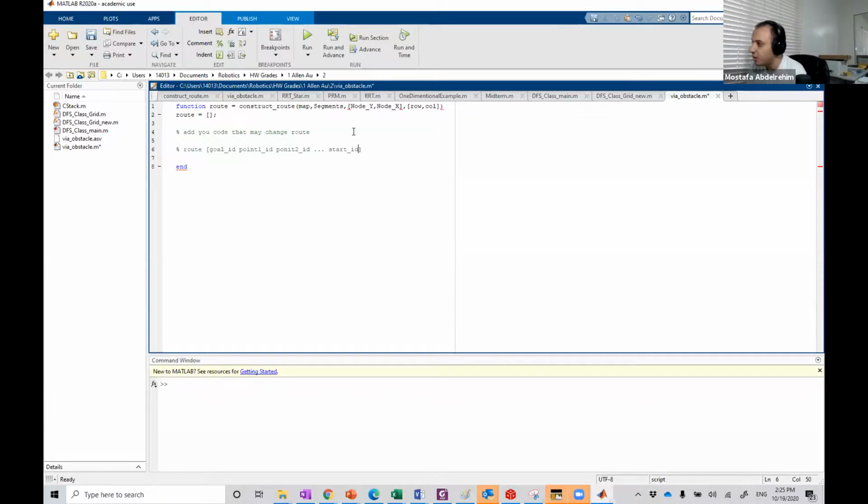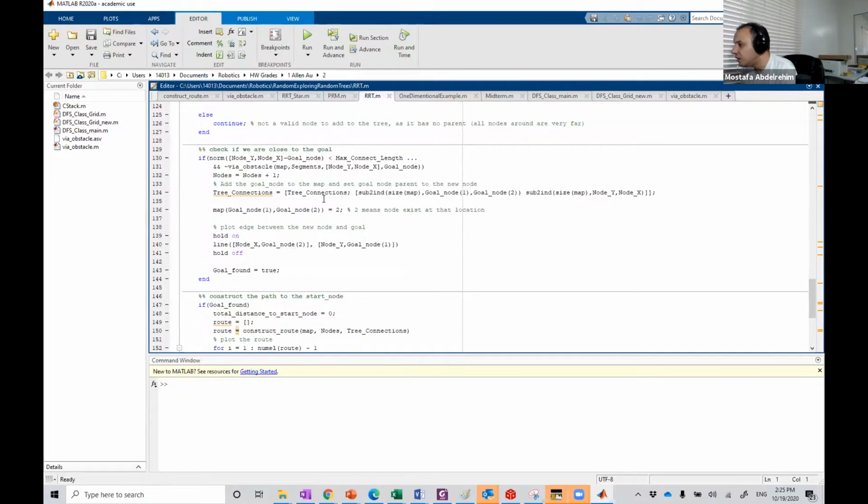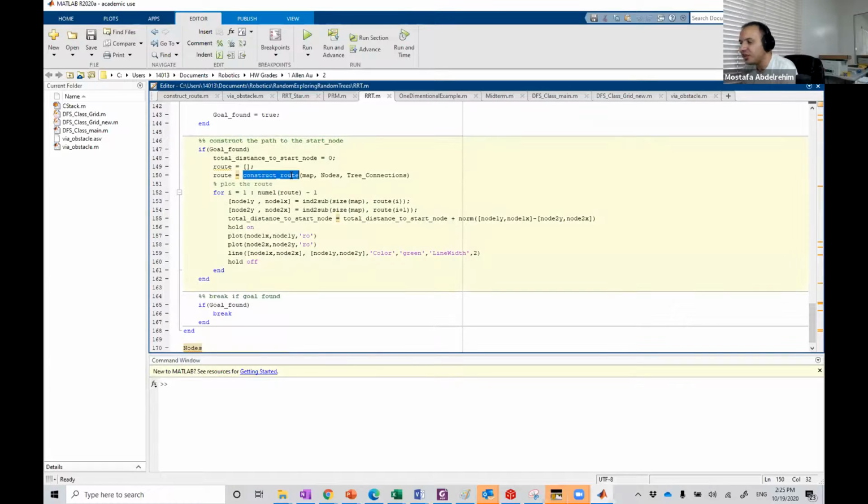This is basically many questions I received lately about how we construct this function in MATLAB. Okay. This is for RRT, right? This route? Yes. I asked for the route in RRT. Let me check here. Yes.